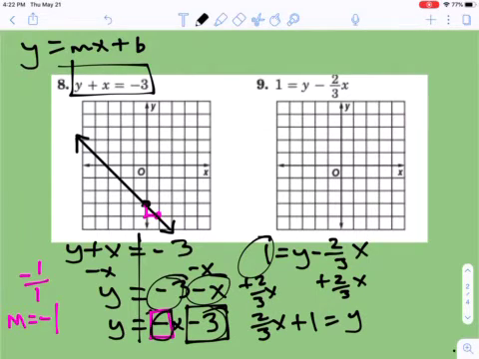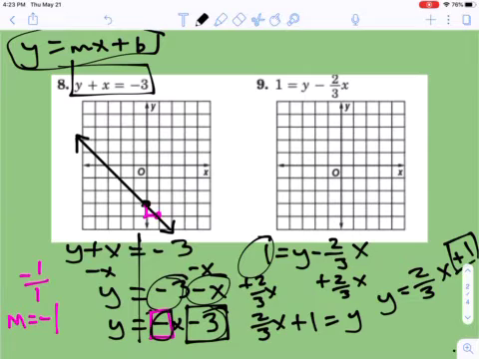Now, this is almost in this form right up here. The only difference is that the y is on the right and the x and your slope and your y-intercept are on the left. So you can just rewrite it if you want and just swap places. You don't have to change anything with it. And you get that. Y equals 2/3 x plus 1. So my y-intercept is this right here. It's that b, that's off by itself. So positive 1's right here. And then your slope is 2/3.